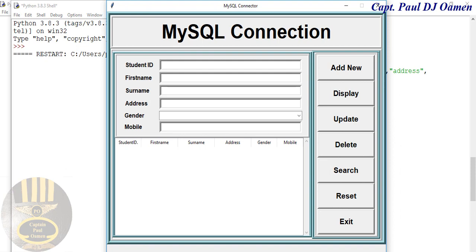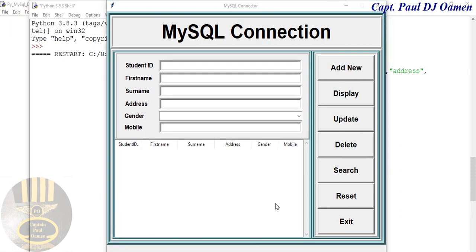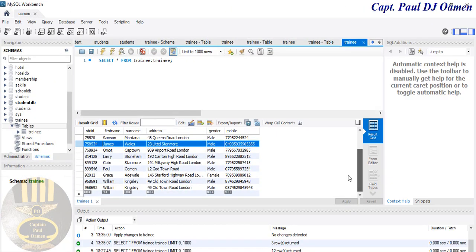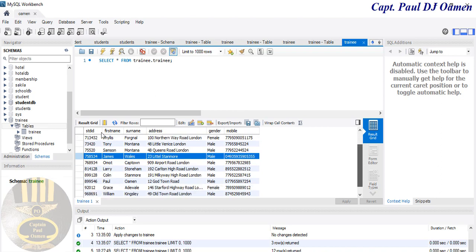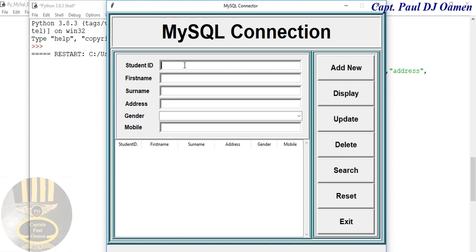Okay, so let's try out our database. But just before I enter any data, let me show you guys the database. That is the database. So we're going to make up some new names. Take a good look at the database, because we're going to have to refresh it. I'll close that and let's come in here. I'm going to enter 90,000 as the reference number or student ID number. And the name, let's look for a name we'll remember. Let's call it John Johnson.